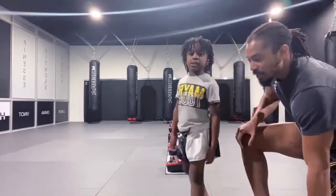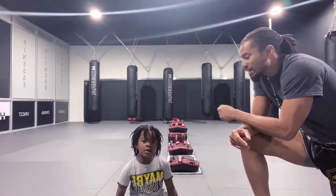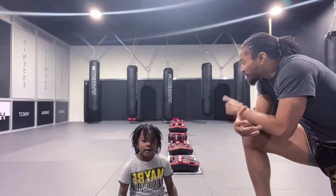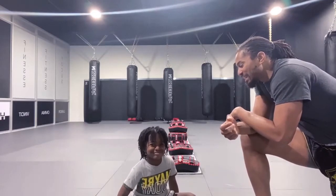Excellent work, guys. All right, so now we're going to mix some movement in with some technical work, all right? So here is your task. You're going to be jumping over all of them for this round. Then you're going to come back and you're going to do a combination that daddy calls up. All right? Stand up. Okay.